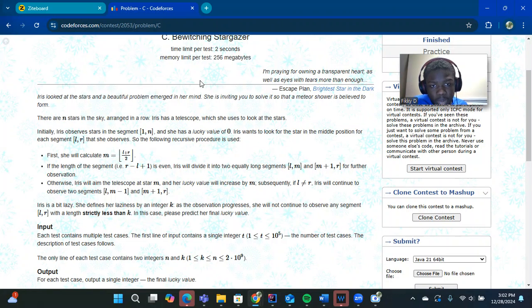But if it's an odd number, like 1 to 9, you would split it from 1 to 4 and then from 6 to 9, just from the midpoint. Basically, you ensure that the length of each range is the same. That's what's going on. And the idea is that when we're on a range, if there's an odd amount of numbers, we add the midpoint of that range to our answer. Why? I don't know. That's what the problem says.